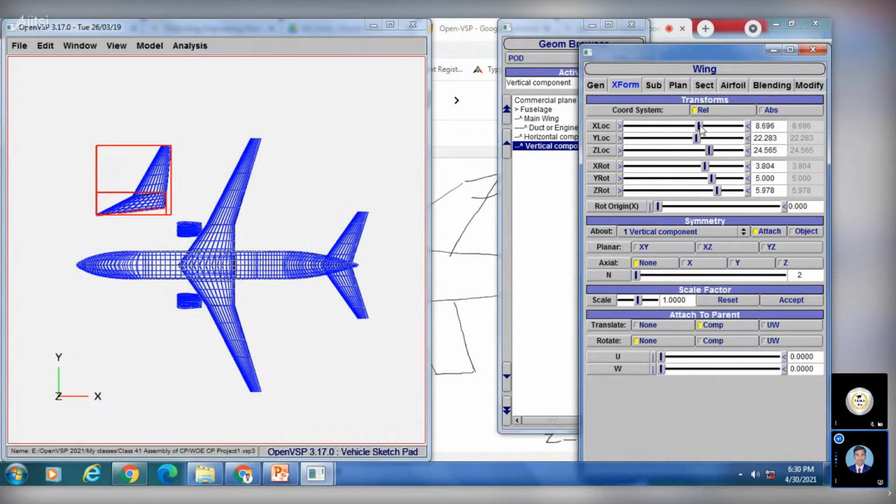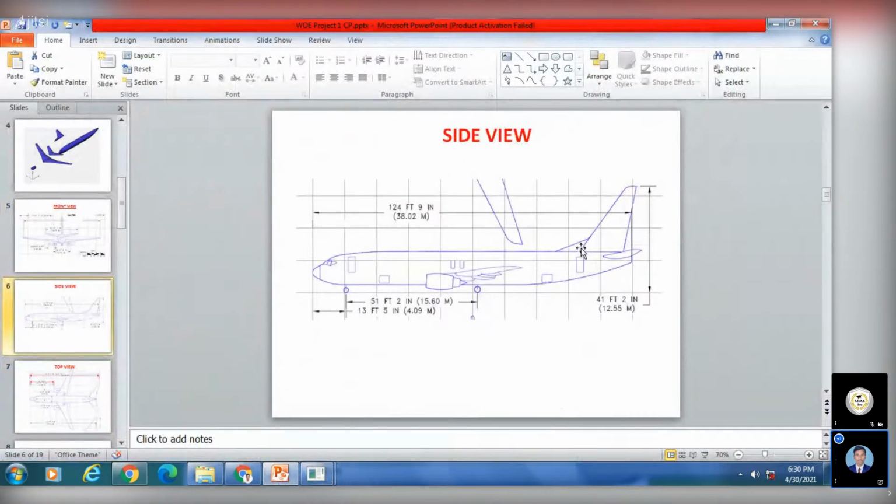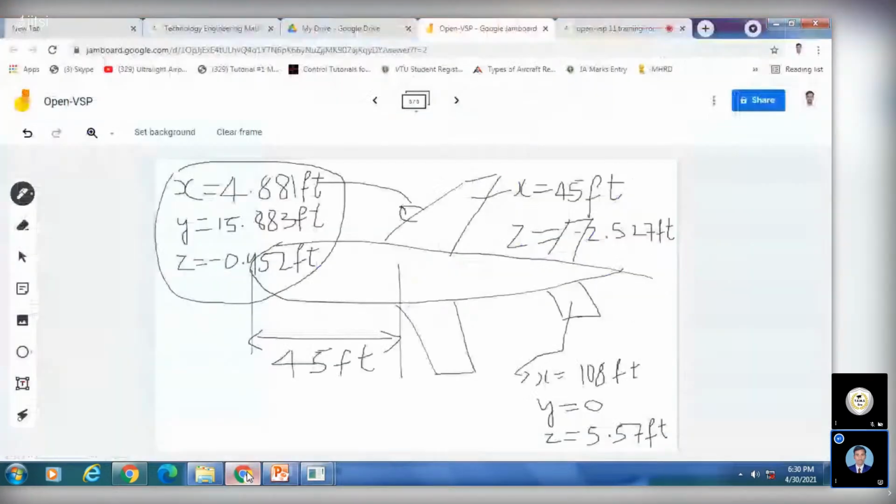We have to use this coordinate system in such a way that the model is placed at its respective location. So this vertical stabilizer we have to fix here.